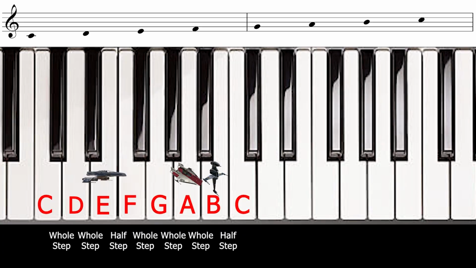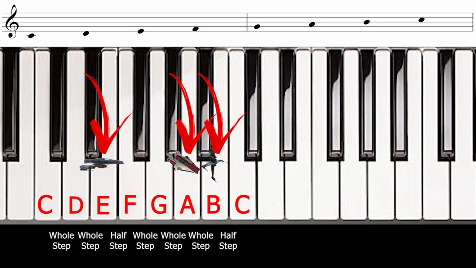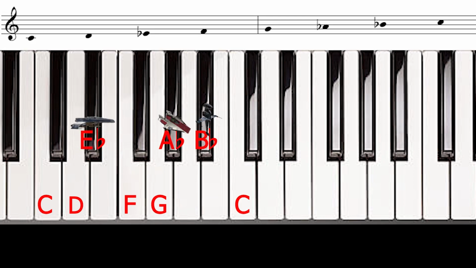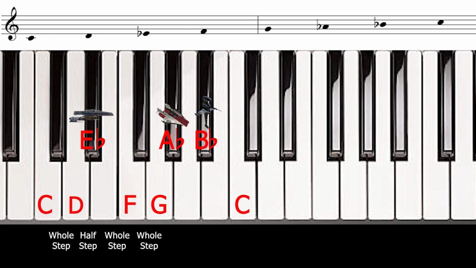In a previous lesson on the natural minor scale, we discussed how we can take a major scale and lower the 3rd, 6th, and 7th scale degrees in order to spell a minor scale. We can also think of a natural minor scale as the series of intervals whole step, half step, whole step, whole step, half step, whole step, whole step.